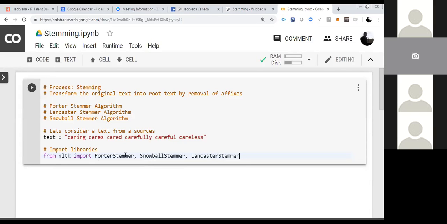So you will be using these three algorithms to implement stemming over the content available to you. The machine is going to extract content from PDF files, images, audio files, and whatever words have been spoken and identified, you get this text out of it, and out of this text we are going to remove the inflections.